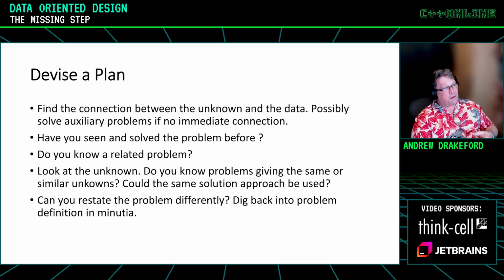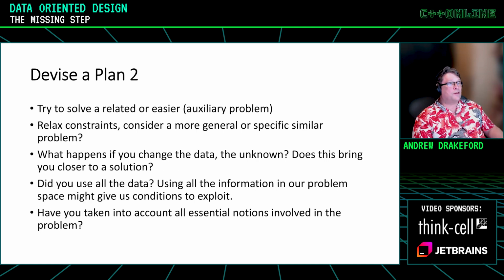This last one is very important. This one works for me a lot. Can you restate the problem differently? Can you dig back into the problem, into the definition in minutiae? Can you rephrase it? This restating of the problem has been found to be a very good way of breaking functional fixedness in some problem-solving cases.